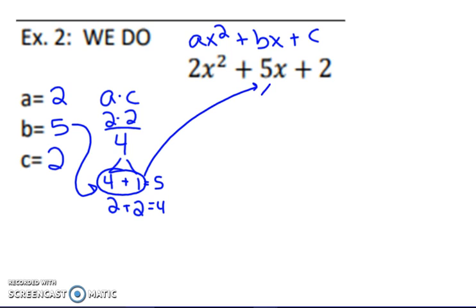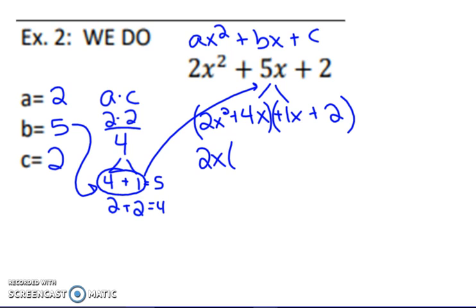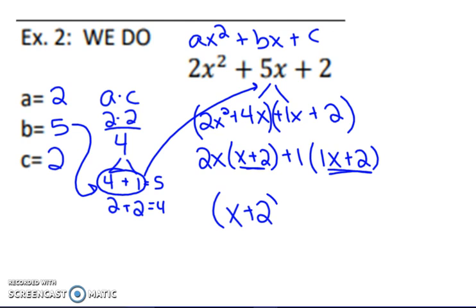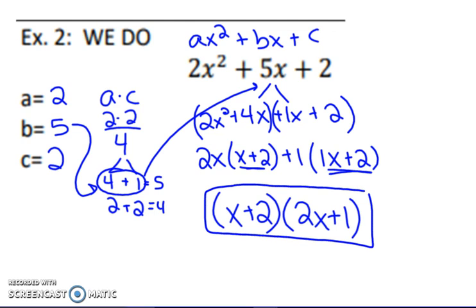Now I'm going to take that, and I'm going to break 5x into positive 4x plus 1x. And I'm still going to bring down a and c. From here, we're going to factor by grouping. Well, if I pull out my GCF, I can pull out a 2x, and I'm left with x plus 2. From the other side, if I look, they don't have anything in common, so I'm just going to pull out a 1. Well, 1 divided by 1 is 1x, 2 divided by 1 is 2. Well, if I look, I have the same things in parentheses. So if you don't have a number other than 1 that can be pulled out, still pull out that 1. It is still considered a factor. So now I'm left with x plus 2, because that's the same in both my parentheses, and I have 2x plus 1. I have two binomials being multiplied together, and if we were to use FOIL or the table, it would work.